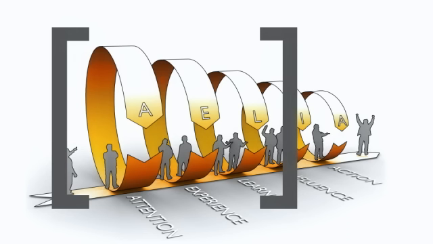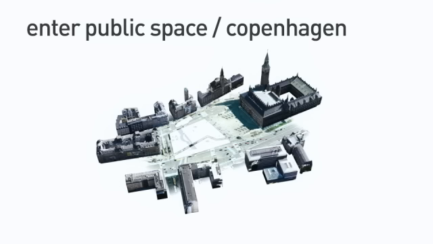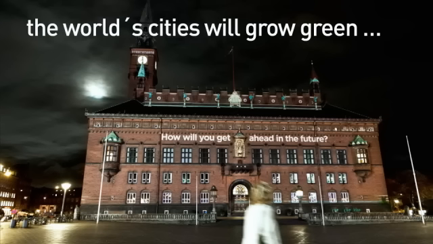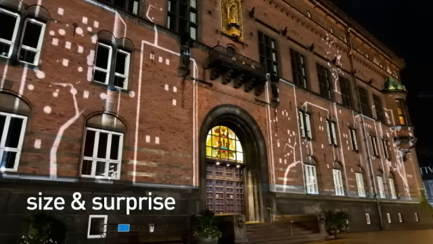But if you travel with me to a public setup, and more specifically Copenhagen, then we have lined up more or less the ingredients: really abstract, demanding issues like climate change and energy consumption, and a public space, which is the city arena for all of us, where we all move daily. And here we find our latest project, The World's Cities Will Grow Green, where we make use of size and surprise, and that's where I return to the media architecture thing.